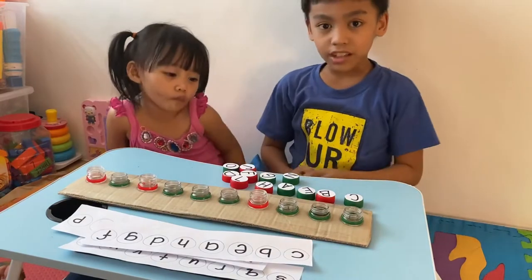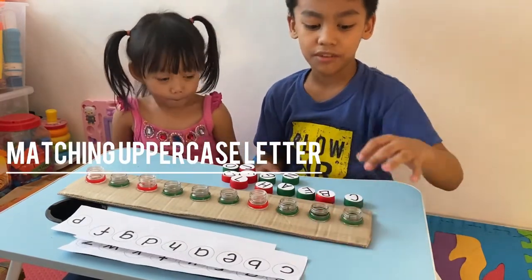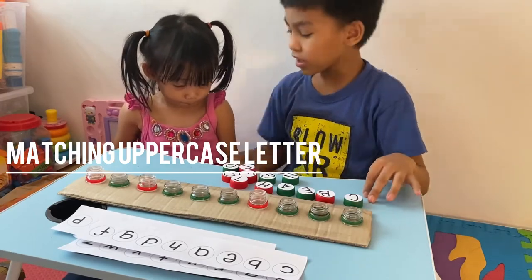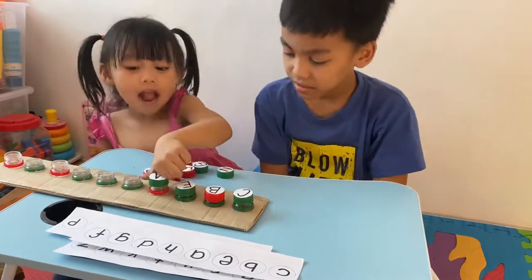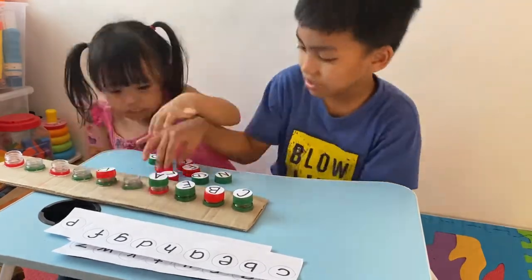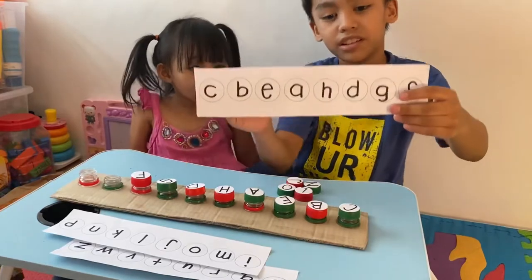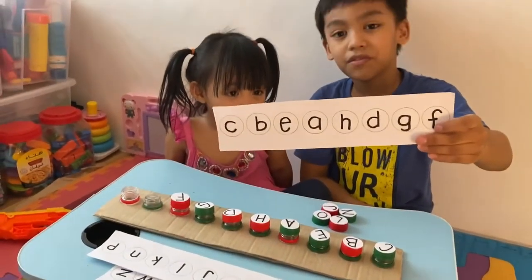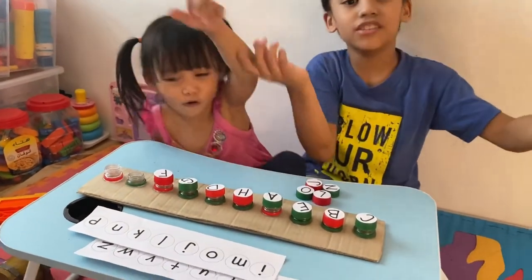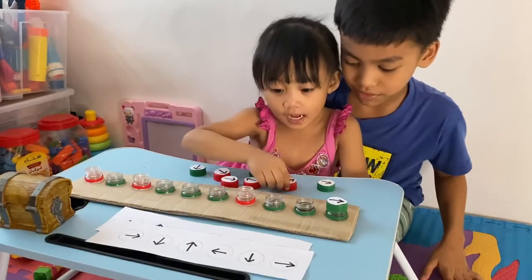So Juliana's going to match the small letter from the big letter. Okay. Now do it. Here's what Juliana copied, the alphabet. Okay, so let's go to the next one. Let's go. Up.